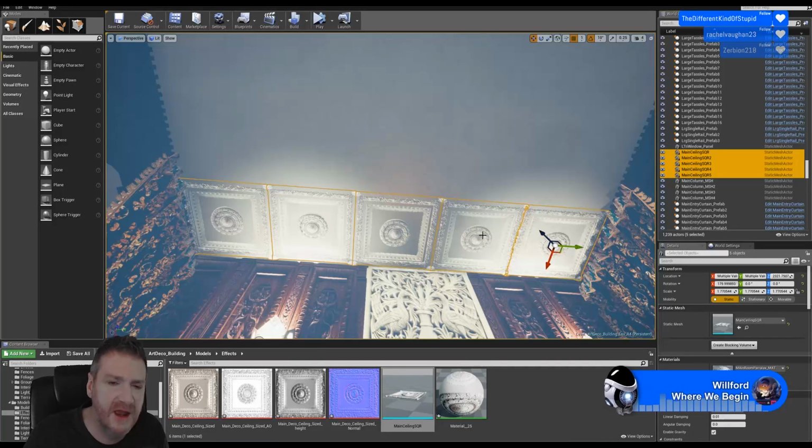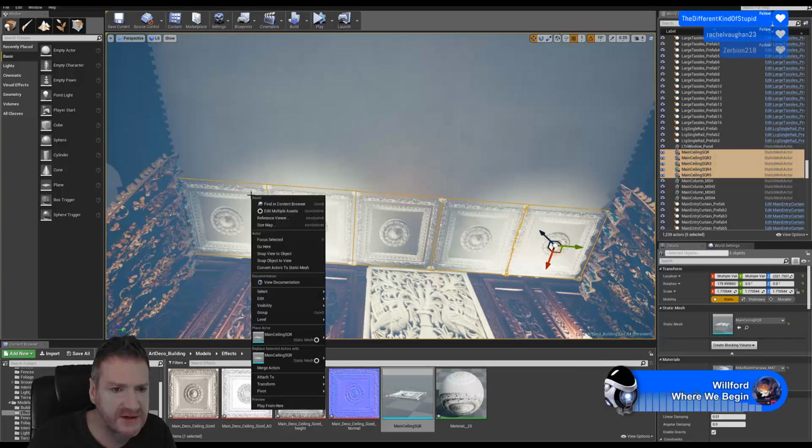In fact, I think I may make a sub blueprint here, and then I'm going to do another blueprint at the end which will include all of them. I'm just going to do that so I don't accidentally deselect them.